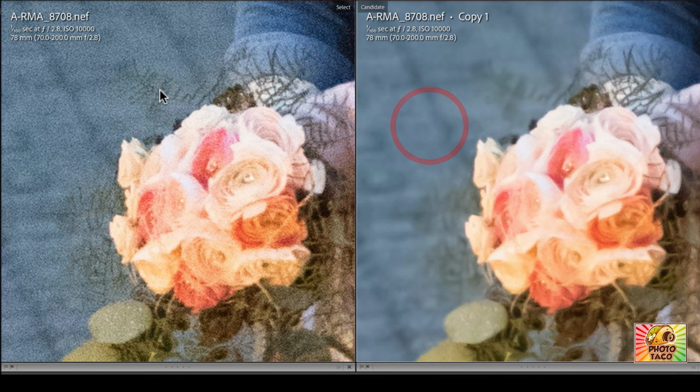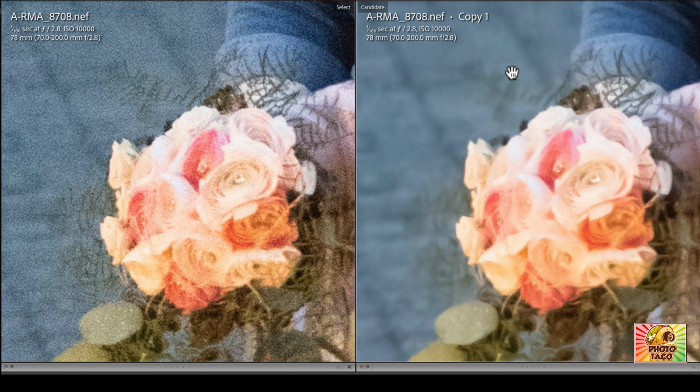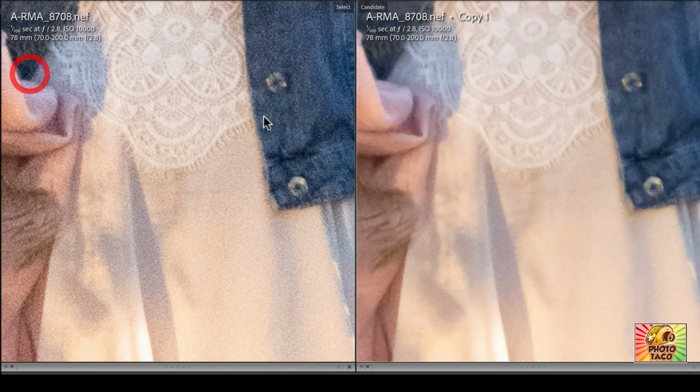And you can tell it missed some details in the auto select here too for the subject. So we have some parts of the flower that are really tough to see. The amount of noise there makes it really hard, and Lightroom's auto select mask didn't see that as part of the flowers. So it deselected that, and it thinks it made it part of the background, which has more noise reduction applied. Let's look at the dress here.